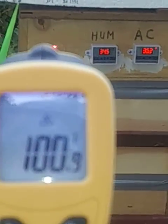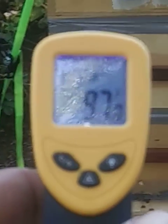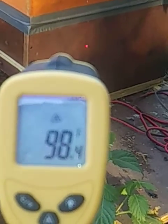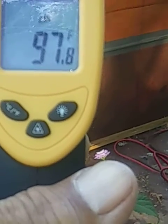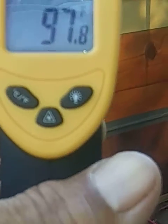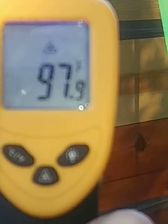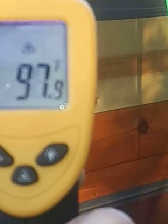On the outside of the box, 100 degrees. Bottom box, 96.9 on the outside of the box. Second box, 97. That one's a little warmer. The side of this box, 98.97 on the second one, 97.8. Third one, 97.9. Fourth one, 98, is a little cooler. But these cooling boxes seem to be doing well.